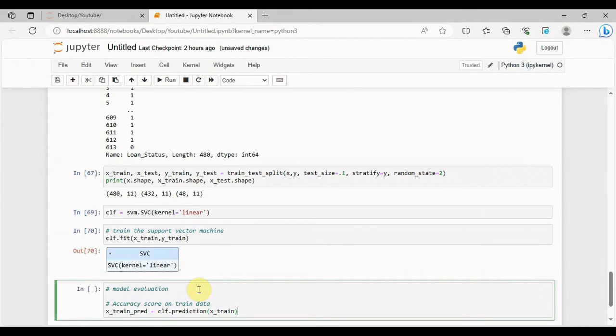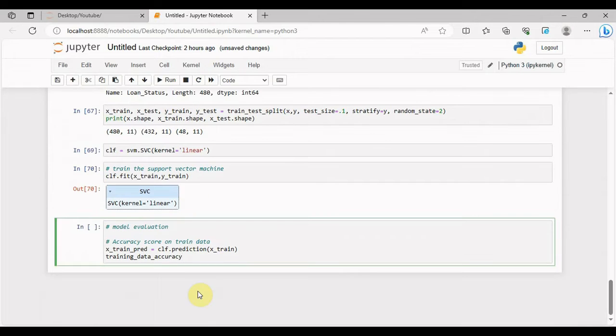Then I want to set the training data accuracy equal to the accuracy score of X train prediction and the actual values in the Y train.